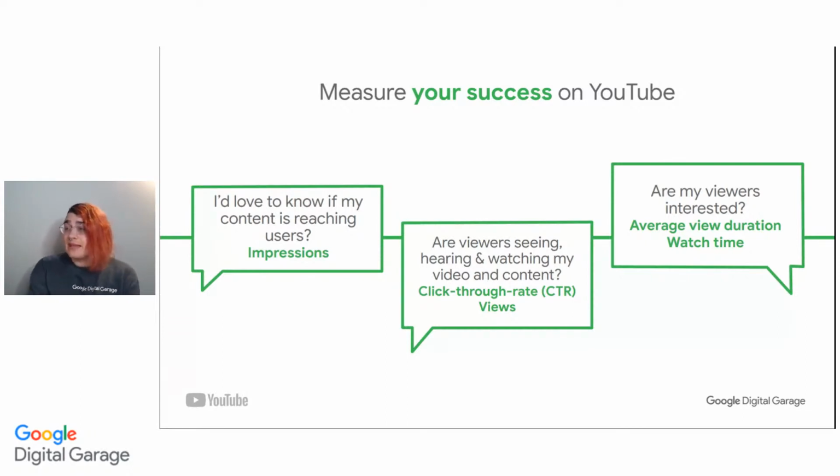You've also got views, which you can use to see just how many times your content has been viewed, which is a useful metric to see how many people are watching you. And then we've got engagement. How long are people watching your video for on average? Your average view duration is a really good data metric, because you can do it video by video. On average, how long did people watch this video compared to this one? That's going to tell you not just how many people were interested in clicking on it, but how many people were actually engaged with it, how many people thought the content was good and worth watching. So those are all ways of measuring your success.